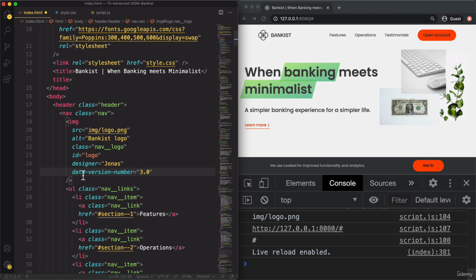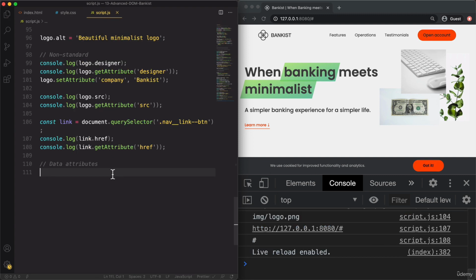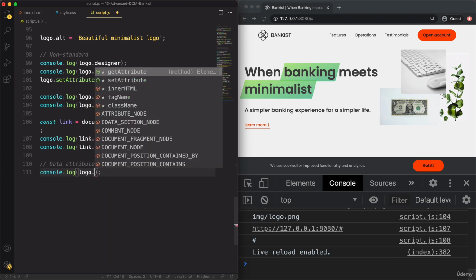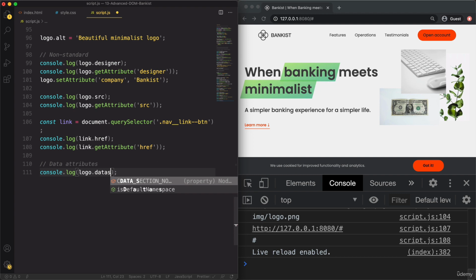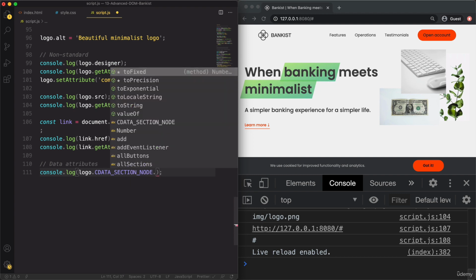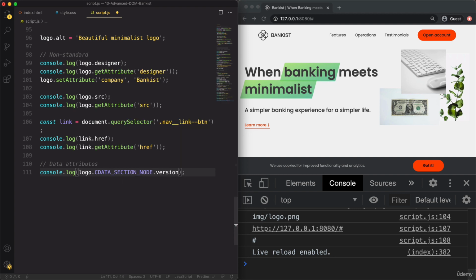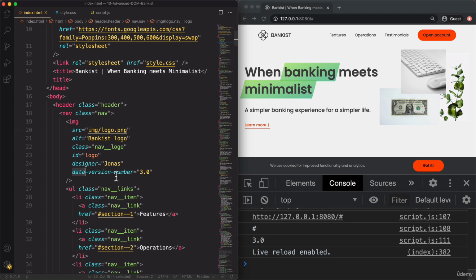So again, it has to start with data, and then a dash and then whatever we want. And what's special about this is that now this attribute is at logo.dataset.versionNumber. And here we use camelCase, where here we have the dash.